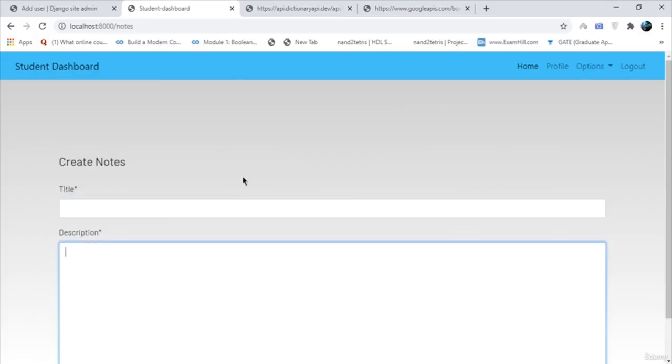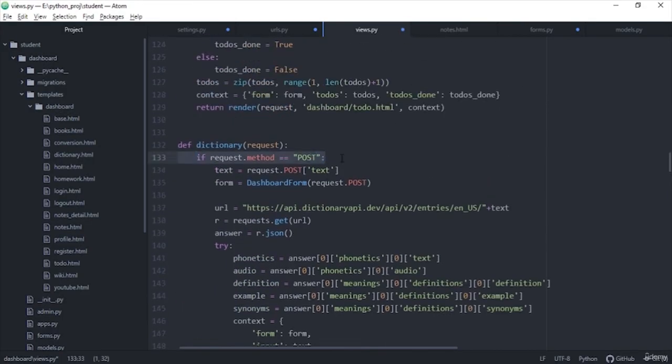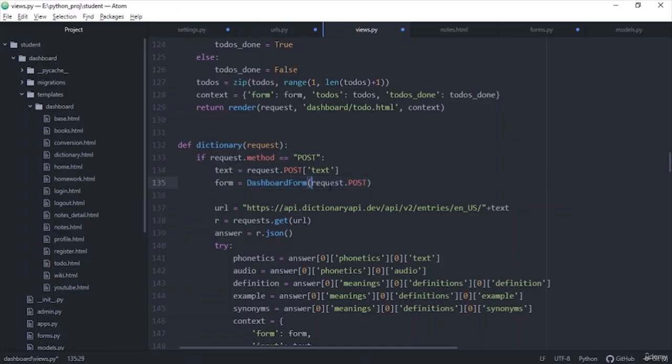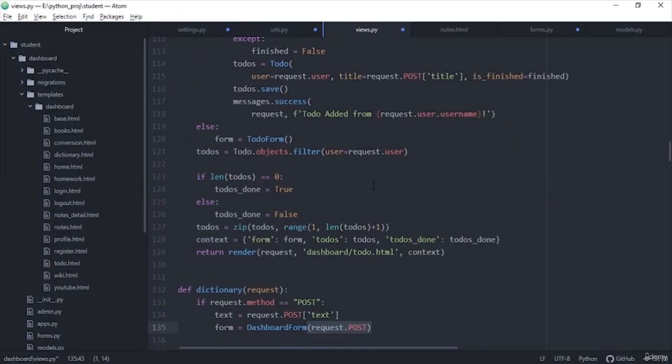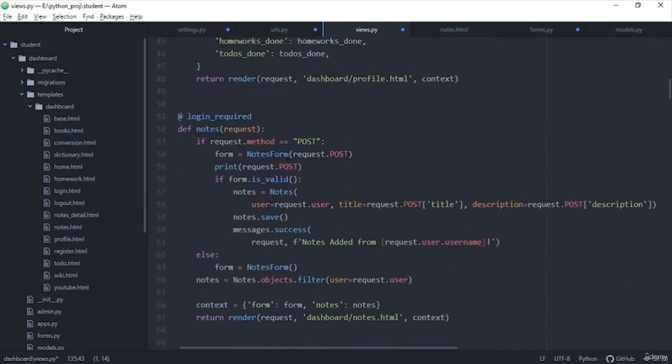So whenever I hit the submit button, it'll again go to this request.method, but this time we're having the details. So we're just filling this form. So title and description, we're just passing it to this notes form.